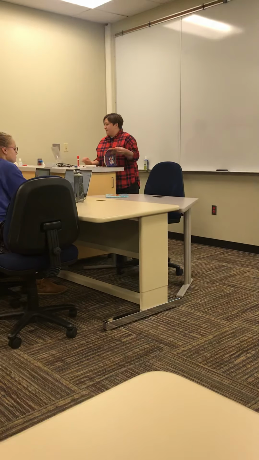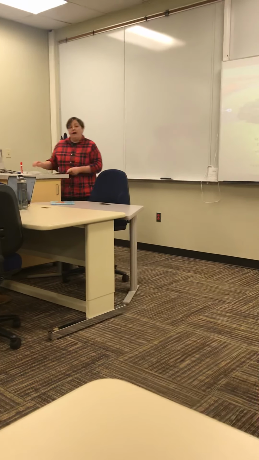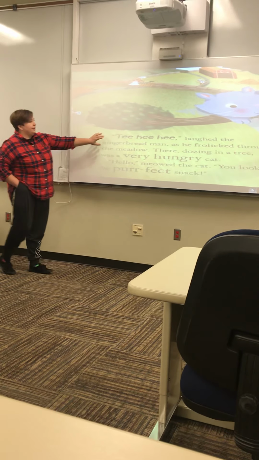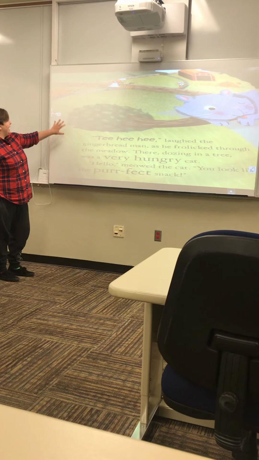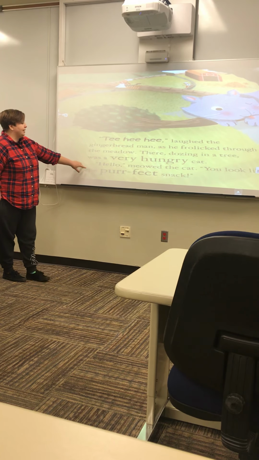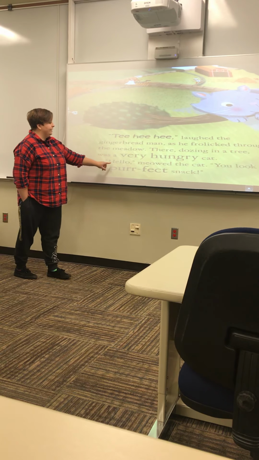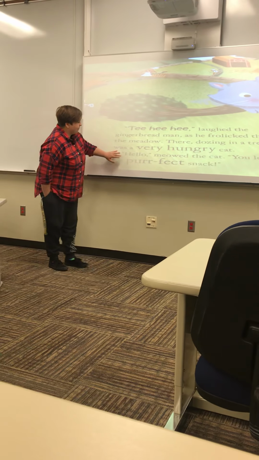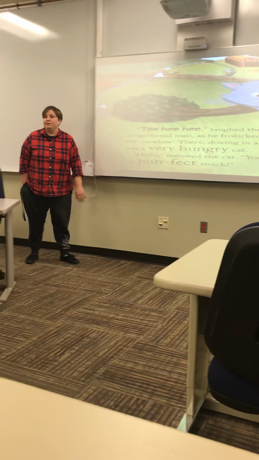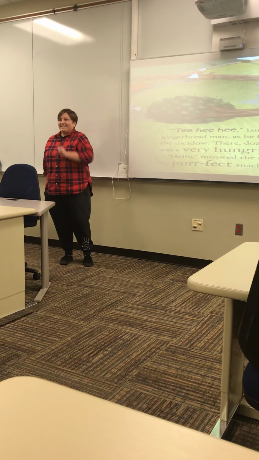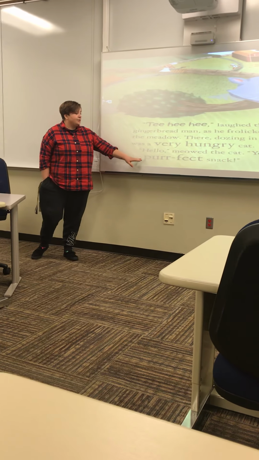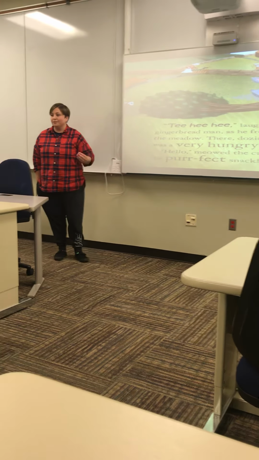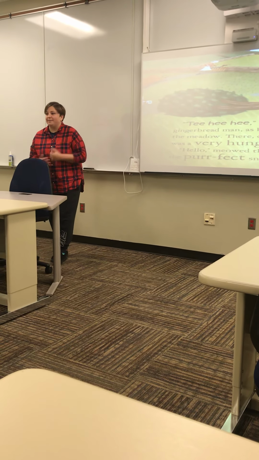So, the first example we're going to look at is this page. The cat is having an encounter with the gingerbread man, but I want to look down here at this sentence, and it's a little blurry, but, "Hello," meowed the cat, "you look like the perfect snack." Right in this sentence, is there a word that kind of stands out to you in that text? It's perfect. Yes, perfect. So the author makes perfect bold and kind of stretches it out. So when you read that sentence, does that indicate that maybe you should read it in a different tone of voice than maybe the other words?